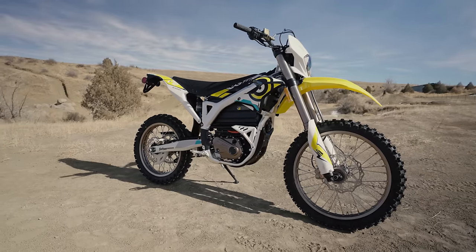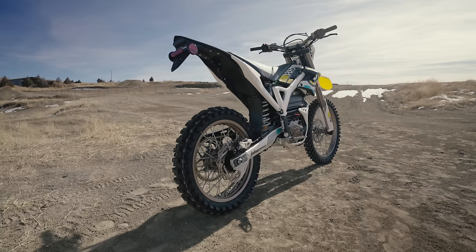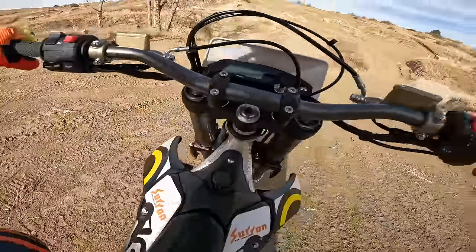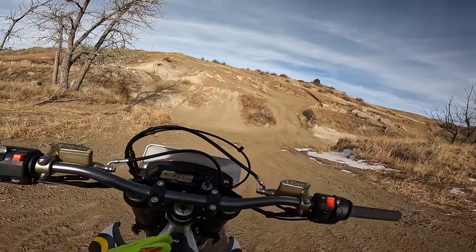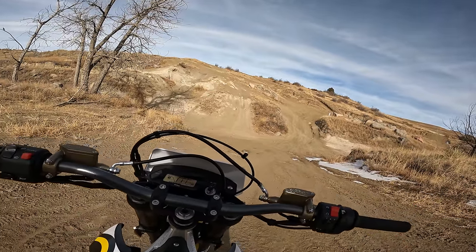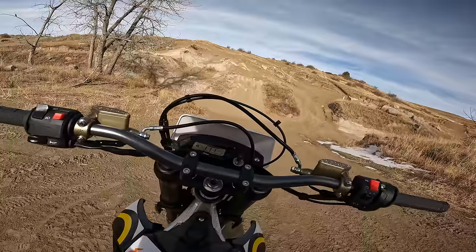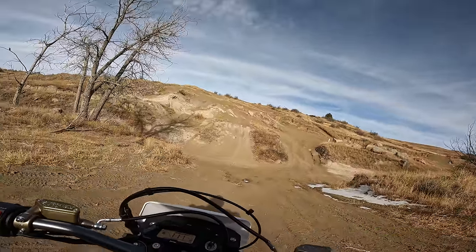Lastly, we have the Storm B. This is the biggest bike in the lineup, weighing 280 pounds, with a seat height of 37 inches and an MSRP of $8,500. The Storm B has arguably the most functionality within the whole lineup: you've got ABS, traction control, different regen levels and braking regen, turbo mode, reverse, and three different riding modes. There's a lot of complexity and a lot of things that you can tune on this bike — it's a full motorcycle, full dirt bike setup.